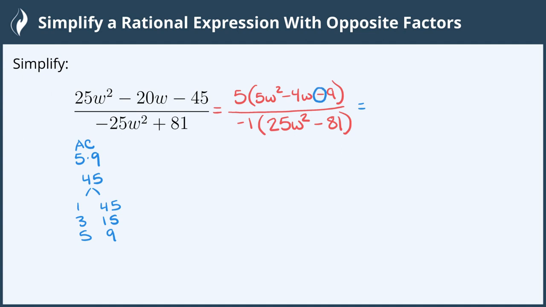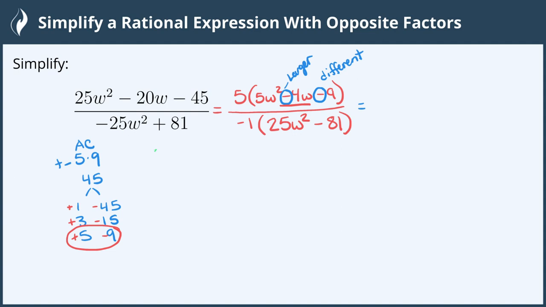Now that we have all the factors of 45, let's go look at the signs from the trinomial. This last sign is a negative. This means that the signs will be different for the factors. That means one will be positive and one will be negative, but we don't know yet which one. Looking at the middle sign, this tells us that the larger of the two factors will match this same sign. This means we can fill in our chart here with all of the larger numbers having a negative, and because they are going to be different, the smaller numbers will be positive. And now we need to find a combination that will give us the number negative 4. This is the last two. Positive 5 minus 9 is negative 4, and we can replace that in the trinomial.